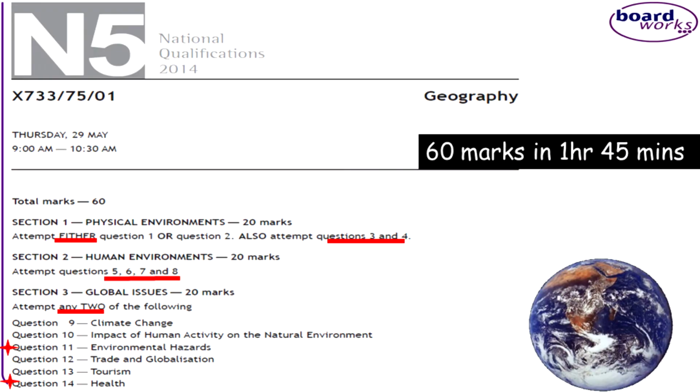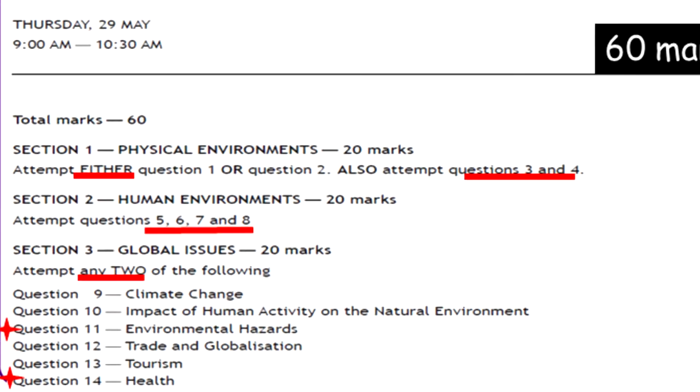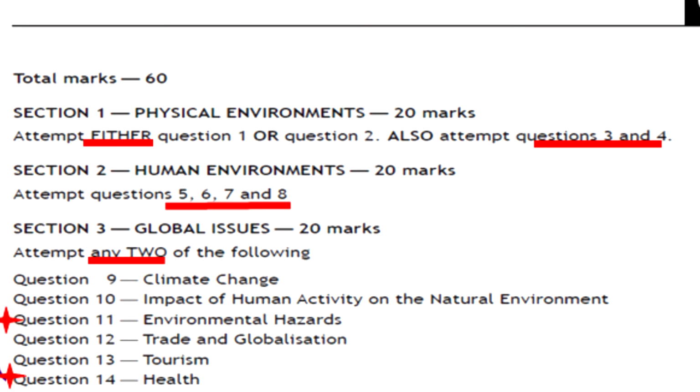To give you an understanding of the National 5 exam, this is the front cover of the exam paper that your son or daughter will be sitting. As you can see, the 60 marks are evenly spread across the 3 units. Based on the subjects that we have taught as a department, it's very important that your son or daughter understand that they are only required to answer question 1 and not question 2. We have chosen topics that relate specifically to question 1. The pupils are also required to answer questions 3 and 4 in this section.